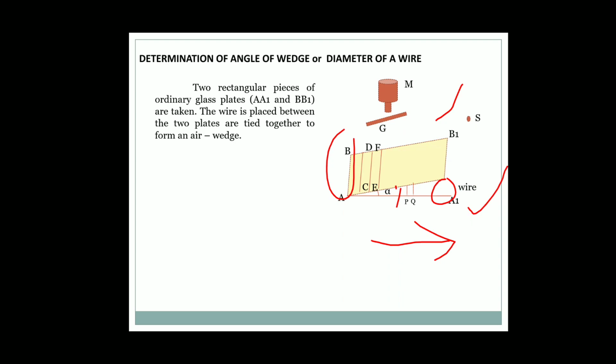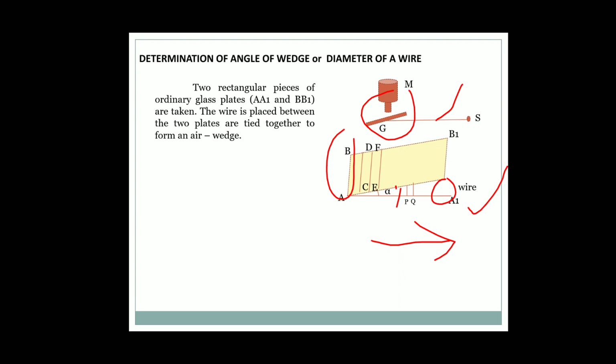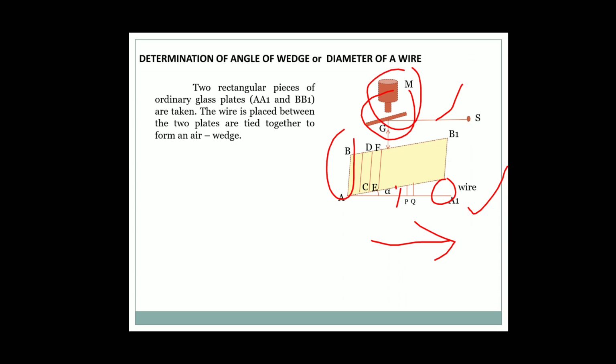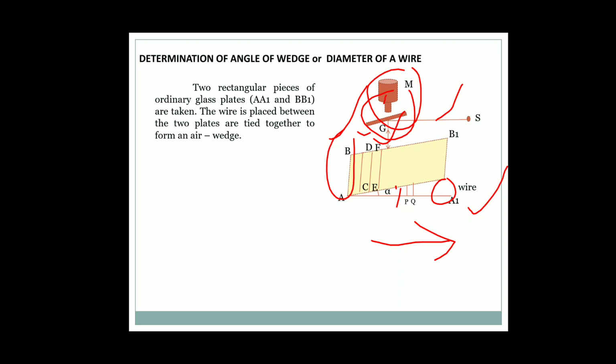light. So S is a monochromatic source in which light is incident on the glass plate G, which is making an angle of 45 degrees to the incident ray. It is partially reflected along the A1B1 and is reflected at the A1B1 surface and another reflected at the ABA1 surface. So these two rays reflected back and interfere with each other, and we can observe bright and dark fringes by using the micrometer eyepiece, where AB and CD and EF are bright and dark fringes alternatively.